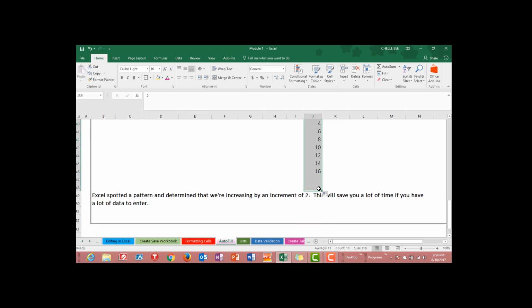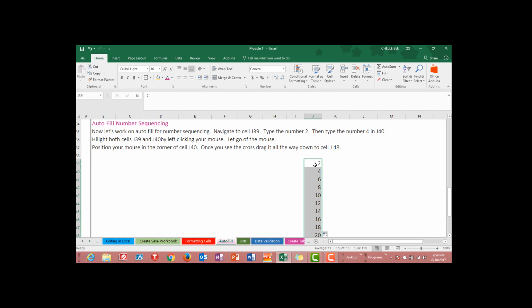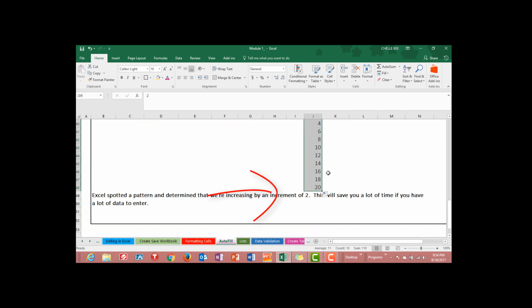Look at that. Excel realized that there was a pattern there, and it was smart enough to know that you were increasing by increments of 2. And so it filled the rest of the numbers in for you.